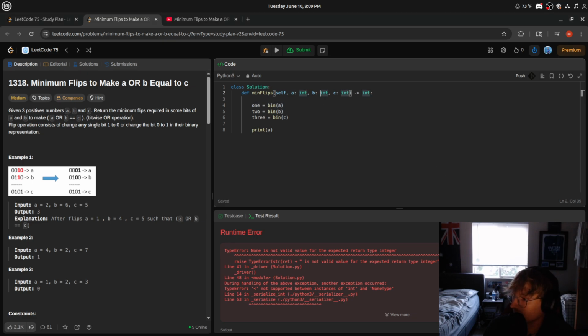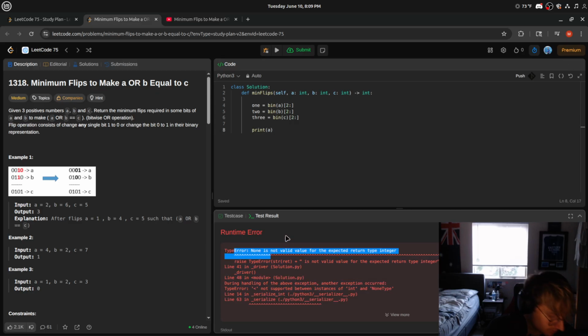Okay, these are integers. Okay, yeah, we need to slice off the first 2 integers, so do we need a return or something? Typo.